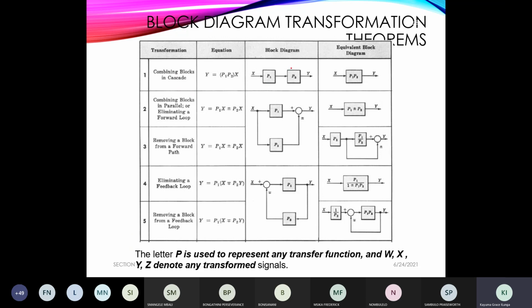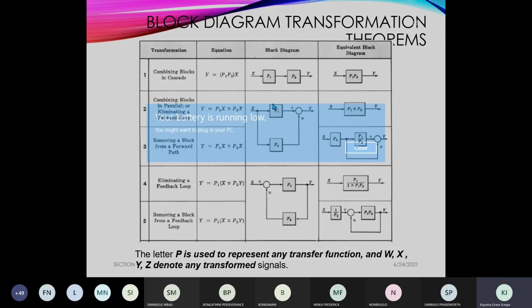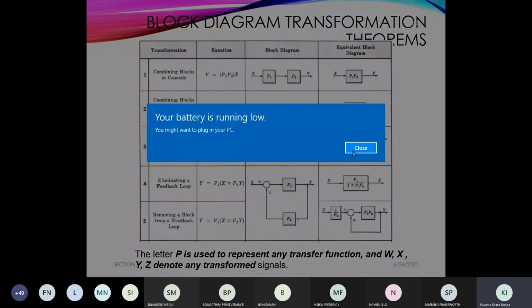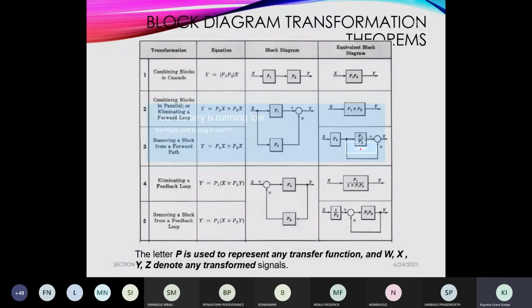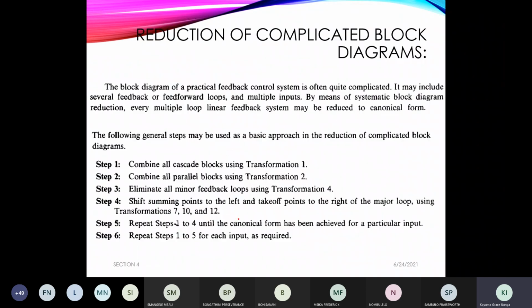So it's really a big table. That's why I say you cannot memorize this table. We can just give you what you need. Like this one is giving us how you can change the feedback to the unity feedback. Here are the cascades. This one is the parallel, and this is what is happening when you use the parallel. And this is the feedback loop removal. So you can see this is the table here.